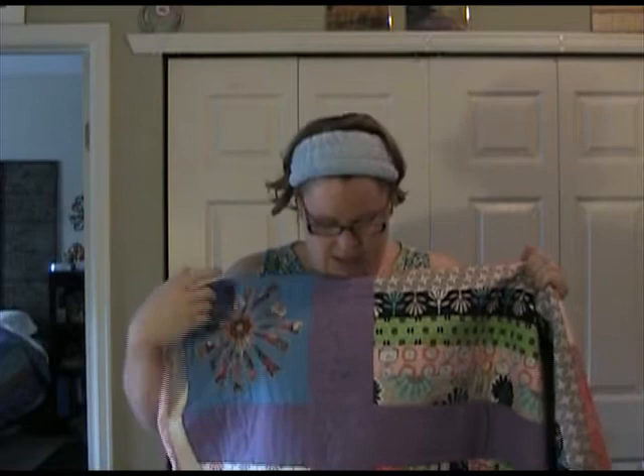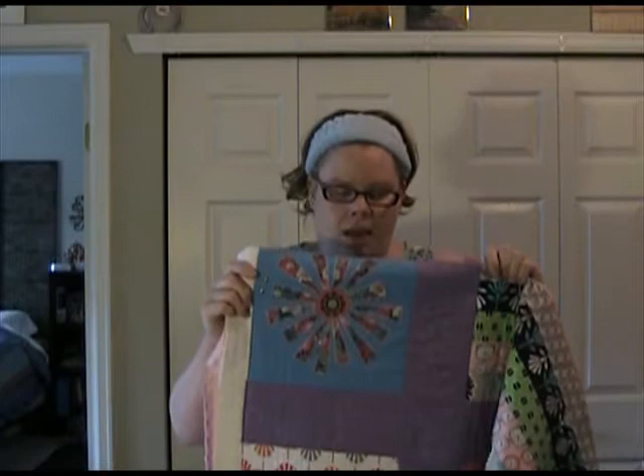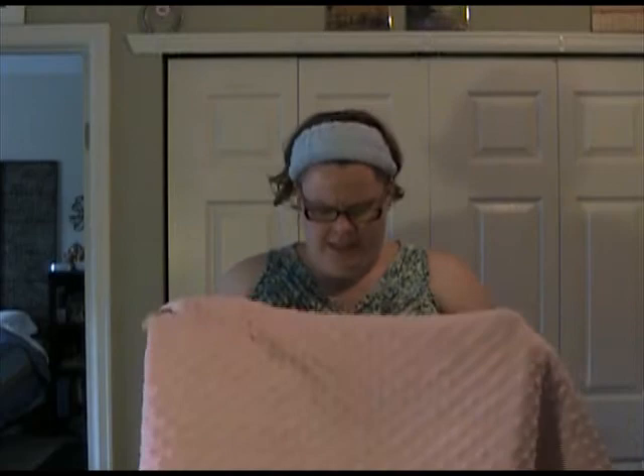I didn't like the pattern I was doing, so I started over and I'm doing the black pattern now. Over here where the name and the applique flower is, I haven't quite decided what I'm going to do — it needs a little bit of quilting in there but I'm not sure yet. On the back, it's a minky backing — just dotted minky. It was another one that's been kind of pinned and spray basted and annoying. I'm good with minky as long as I can spray baste it and pin it to oblivion, but it just takes forever to work with, which drives me bonkers.